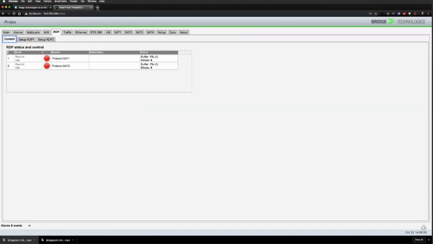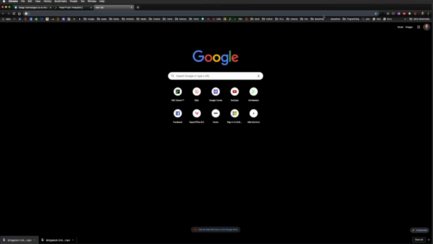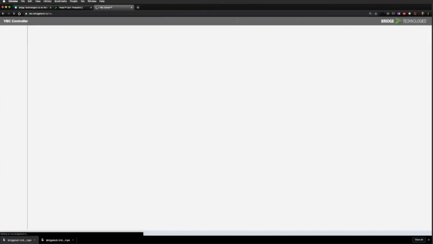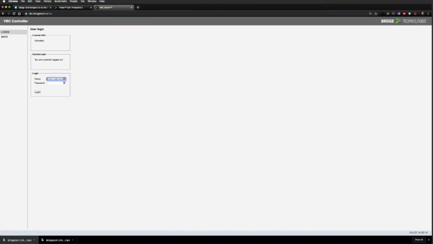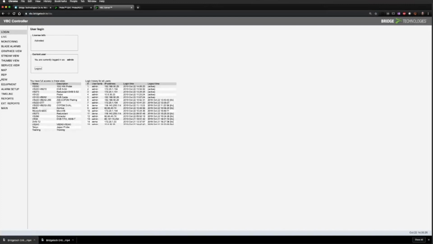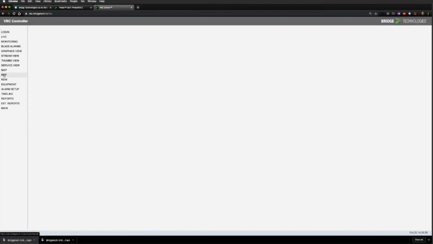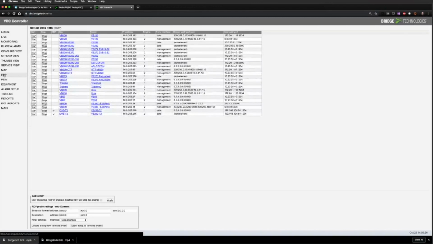Now, before I go any further, I just want to go back and quickly show you the VBC, and the reason I want to show you that is that it won't work unless I log in as admin. RDP can also be controlled from the VBC. That's quite important. I haven't actually talked about the VBC yet.